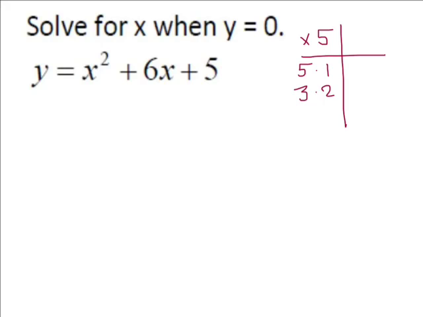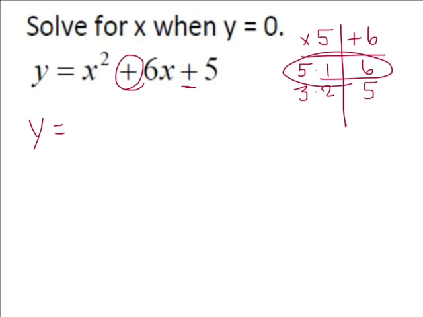Multiples of 5 are like 5 and 1. Now, when I add them up, or when I find the sum of these, or it could be the difference. Now remember, we got to look at the sign first here. That tells me that they're both going to be the same sign. And this is the sign that I want, so I want plus 6. So both of them are going to stay the same. Now you may have to review that, and you may have to rewind, because I'm going to go really quick here. The 5 plus 1 is 6. I want 6. The only set is this one.